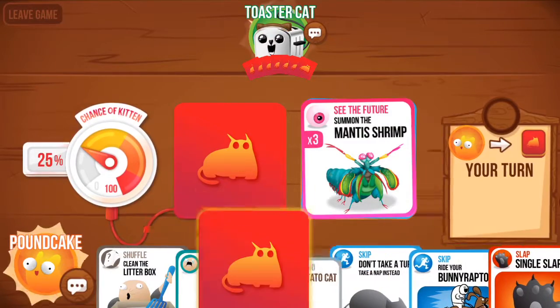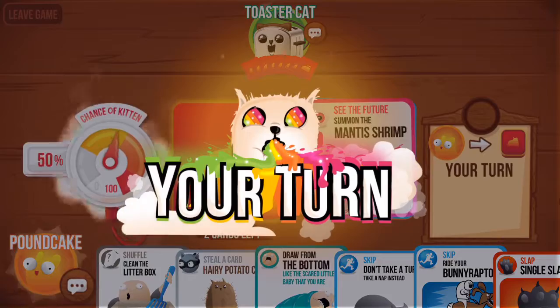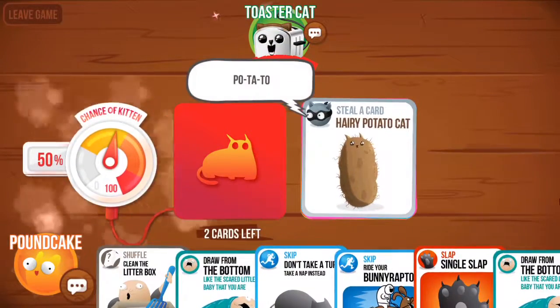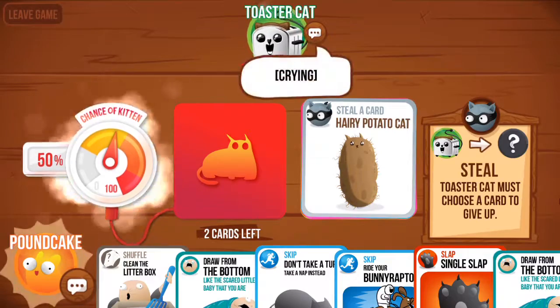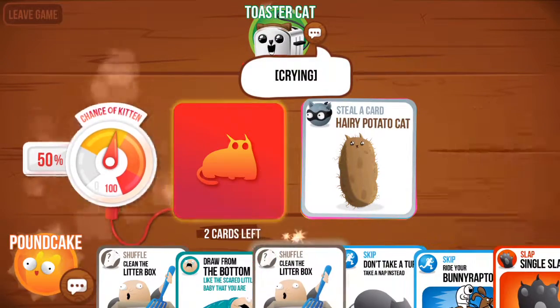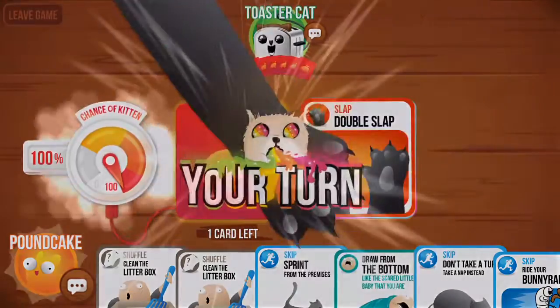Okay, so as we're looking at our cards here... Okay, cool, we got a steal card. This will be helpful. Potato. Let's see here, give us a good card. Okay, that was not a good card. That is something we did not want right now.